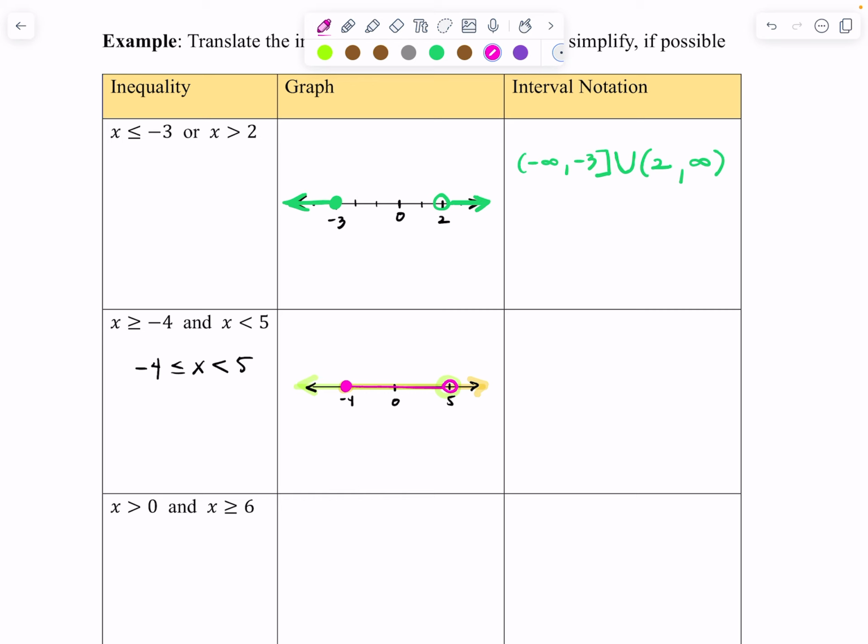So you can reference your graph and go for interval notation directly, from -4 to 5. But I do think it can also be helpful to recognize that that's the same as saying the intersection, if you were to just read each of these inequalities, so the intersection of those two intervals. Okay, so that is the simpler form of that interval from -4 to 5.